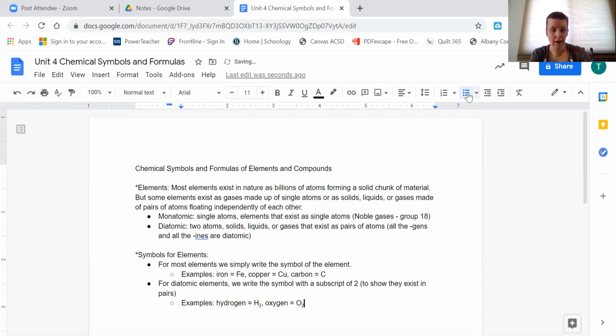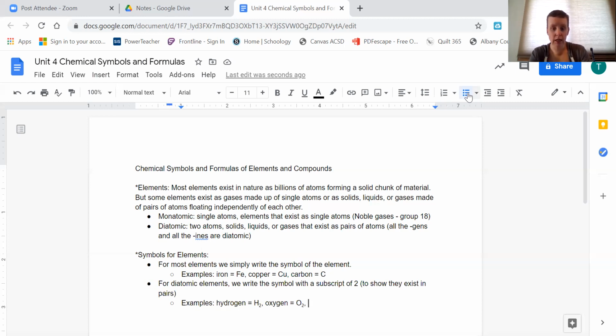O2. Now, when they're in a compound, they might not necessarily have a 2 there. Okay, like water is H2O, it's not H2O2. We don't put a 2 next to oxygen every time. But when they're pure, when you say hydrogen, that is H2. If you say oxygen, that is O2. If you say carbon monoxide, there's oxygen in there, but it's not the word oxygen, right? It's carbon monoxide. So that is a compound. It is not going to follow this 2 business, okay? So only in their pure form.